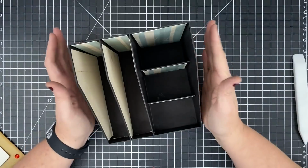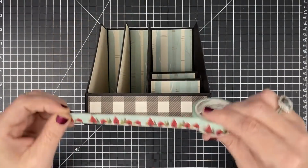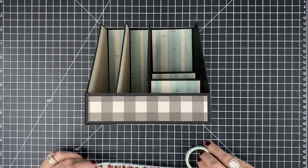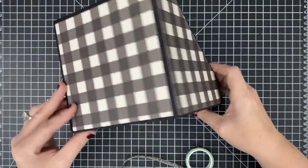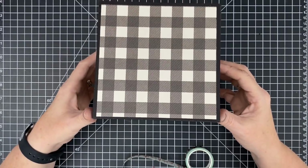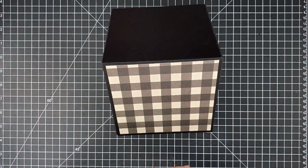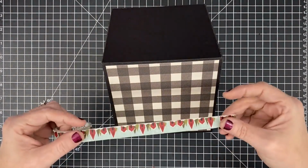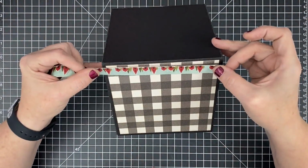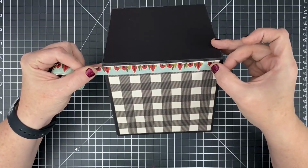But that's it, guys. Let me put a little decoration on the front, see what we can come up with for right here. I think it'll be cute. So the first thing I'm going to do is use this washi tape, which is adorable. Are you kidding me? That is the cutest stuff. I'm going to start in the back here. I want you to be able to see it, but I kind of need to stand it up. Let's see. I'll do it this way. I work upside down, so maybe you can see what I'm doing. So I'm working at the bottom, and I've got my tape upside down. But I'm going to put it here at the edge of my buffalo check pattern.